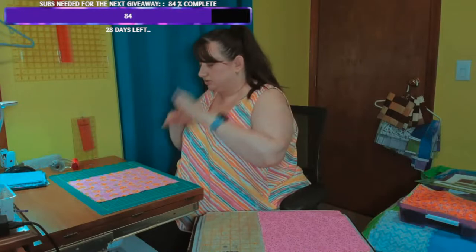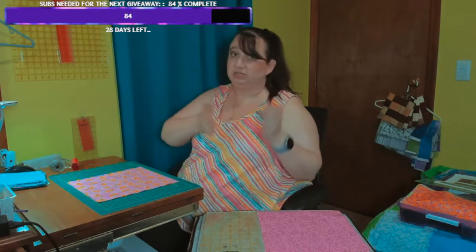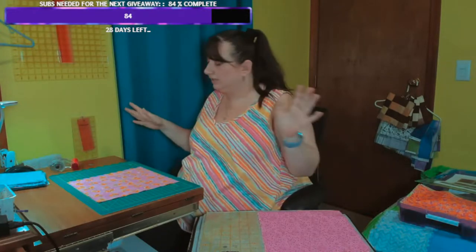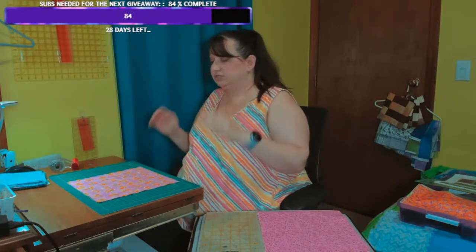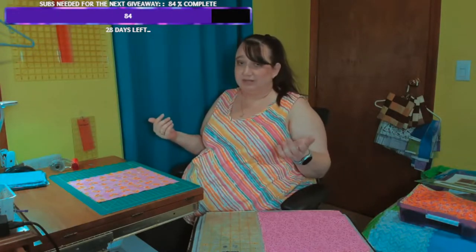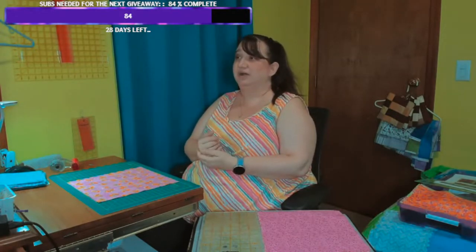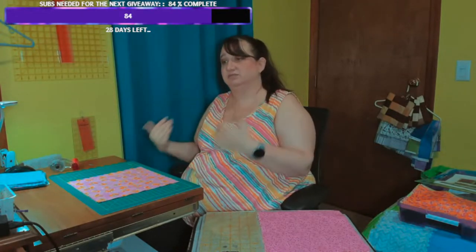I sewed the top, I sandwiched it up together, I stitched in the ditch, the whole nine yards. I did put it all together, put the binding on it, just to prove to myself that I could do it. And, you know, it wasn't the greatest. None of my seams matched up, none of my corners matched up, but I got it done. I did the entire thing from start to finish.